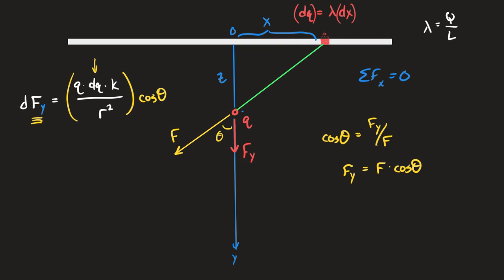No. So what I'm seeing here is that if I can find a way of expressing cosine theta in terms of x and z, that would put a constant and x in place of cosine theta. And if I can find a way of expressing r in terms of x and z, that would replace r in terms of x and a constant. And I'm going to have to replace dq with something that has x in it, so that everything in here is in terms of x, a single variable that relates all these things together.